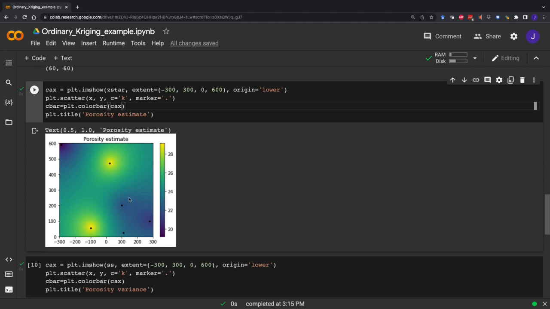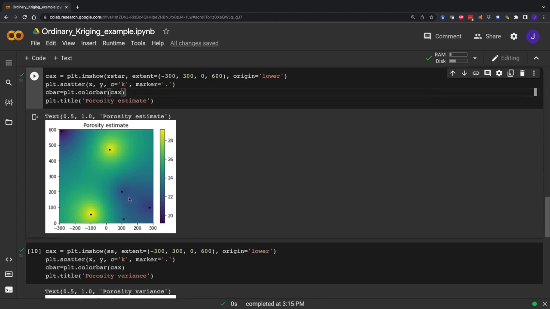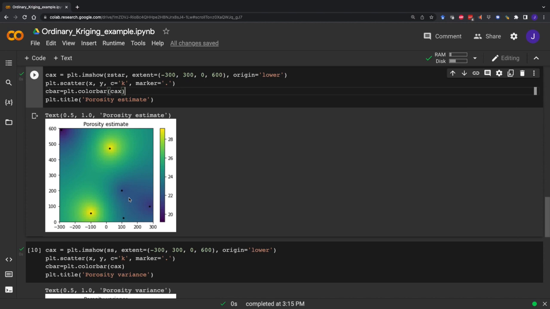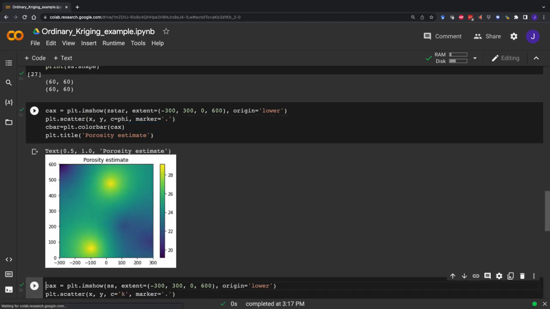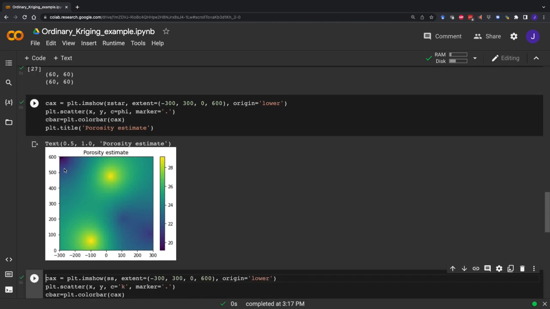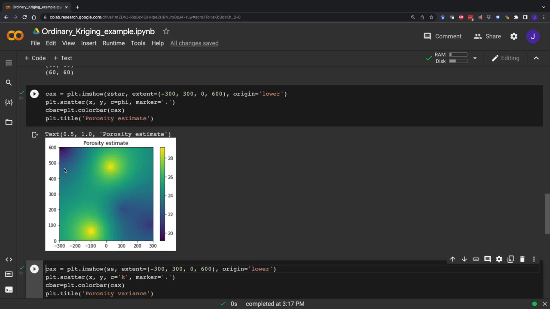Now, this is of course only one particular model, and we'll look at some examples of other models in a second. Now we can also compare this to what the original data was like, and I'm just going to replace here the black dots with the actual colors of the original porosity value. So if we run this now, if we look carefully, we might be able to see the original data points there, but you can see that the Kriging is basically giving us a very good estimate of what those original observations were. It's fitting the data very well.